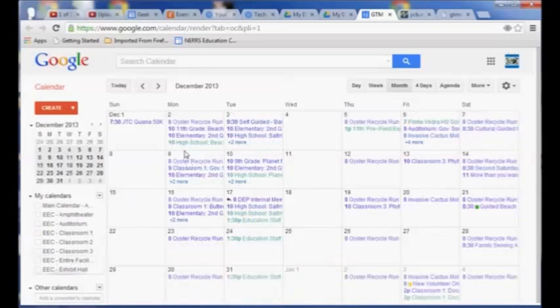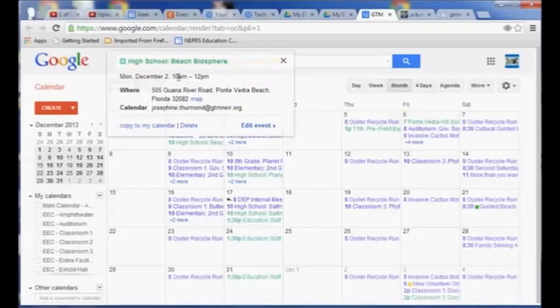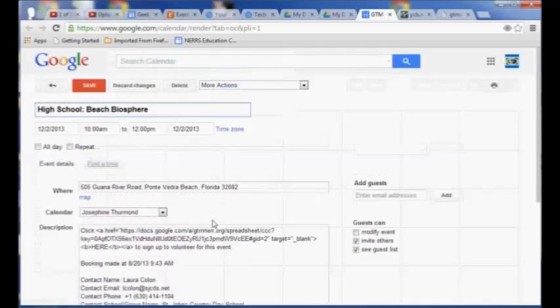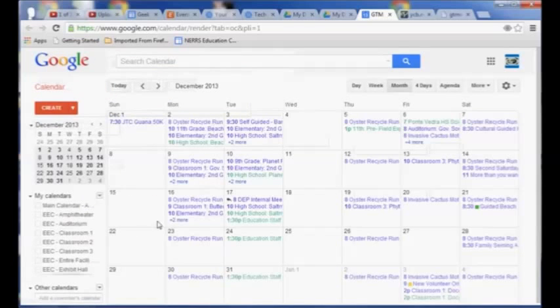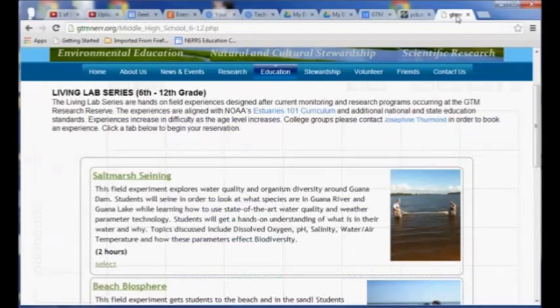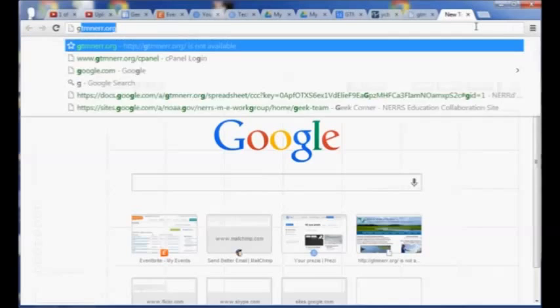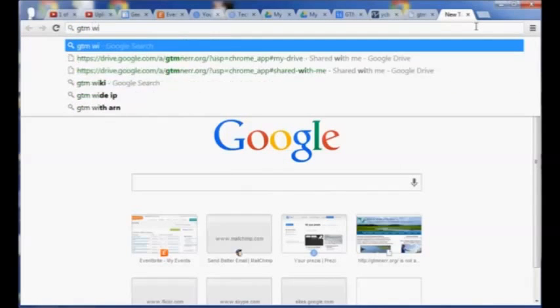So if we go here, let me show you what it looks like. So here's Josie's calendar again. Let's go to edit event. And actually, let me show you what the volunteers see, because we have it booking to the volunteer calendar, so the volunteers can sign up for it. I gotta find that real quick.